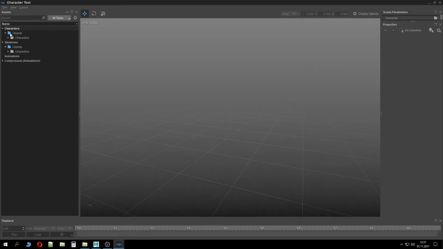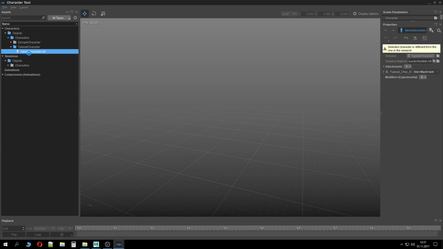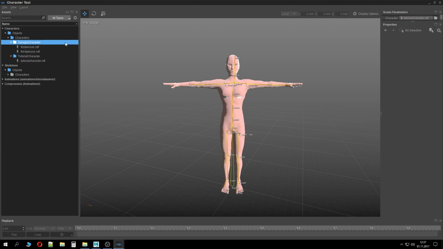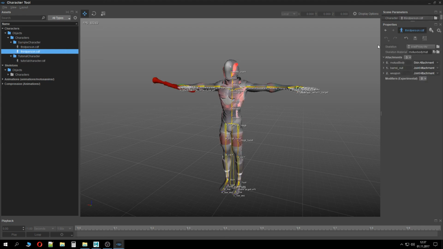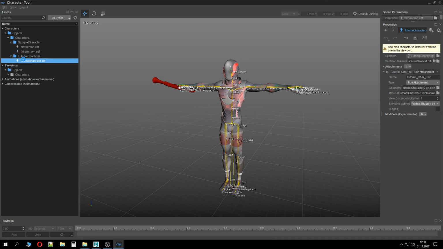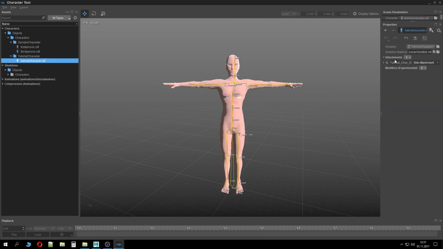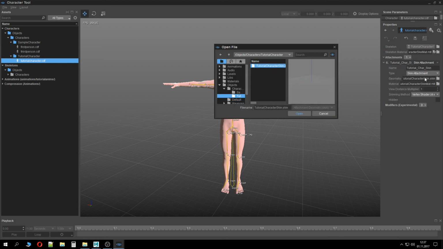So I might have done something wrong in Maya, because they have the same skin attachment, the same type. And if I grab a skin attachment, like let's try to attach Crytek skin attachment.